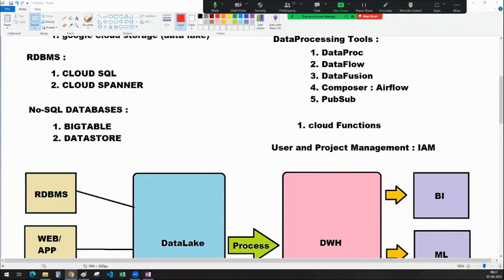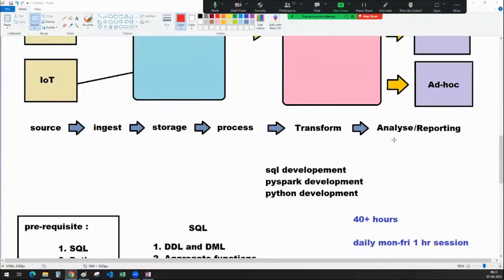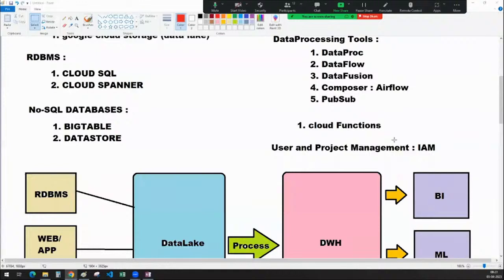Okay, any GCP support job roles? All of these, development plus support plus big data developer plus admin, this course will be for all of them, guys, because we are covering IAM for the admins. If you want to go for support, you need to know the services first. So you should know the development plus support. If someone wants to go for data engineer, developer, support engineer, or admin, this course will be helpful for all of you.